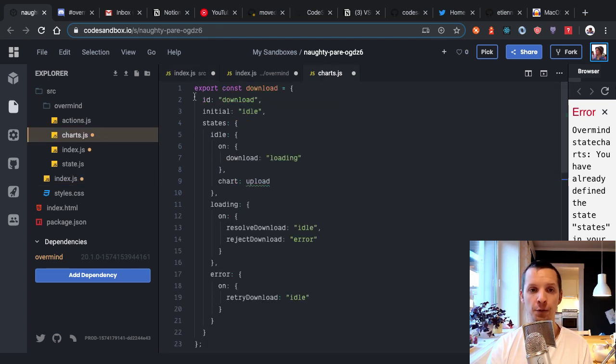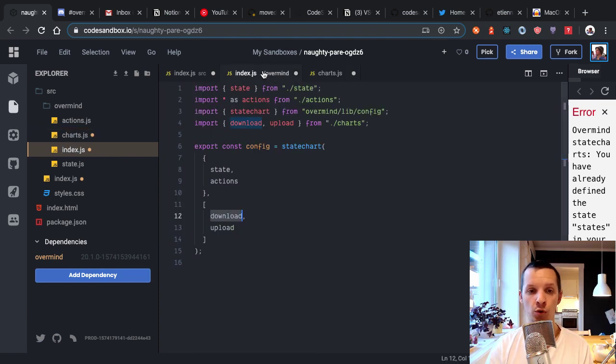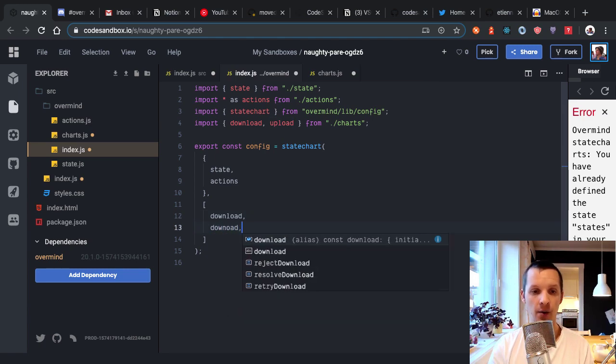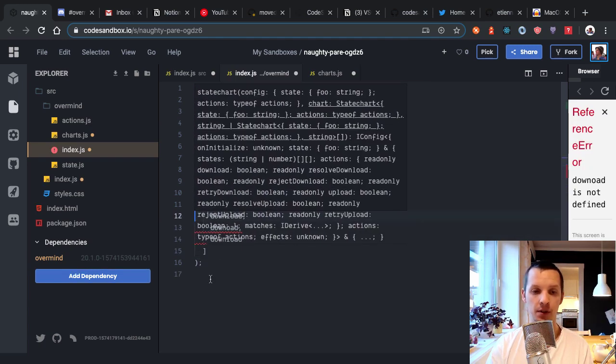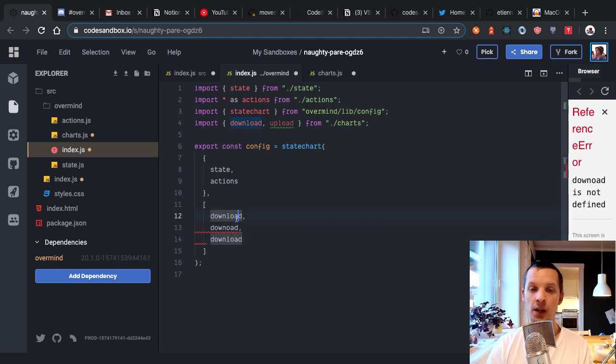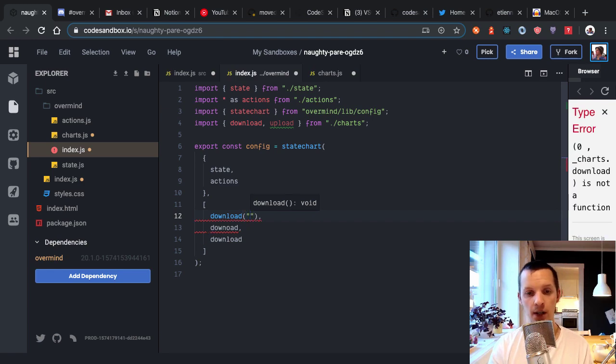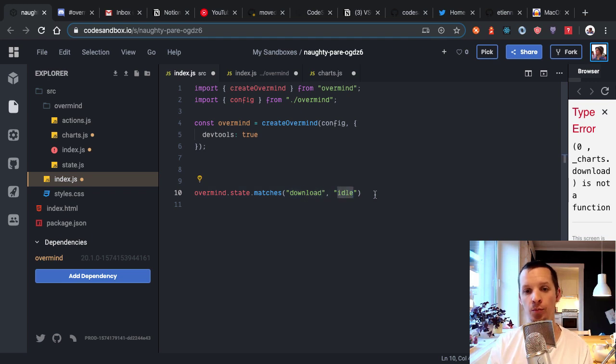Another thing is that you define the ID on the chart itself. In this case, we have an explicit download and upload. But what if you wanted multiple downloads instead? Okay, I want to be able to run 3 different downloads. How would you differentiate them? They all now have the same ID. Well, you would have to create a factory and say foo bar to give it the ID. That would work. But then this becomes much more difficult related to typing. And also, just this, not possible to type this.